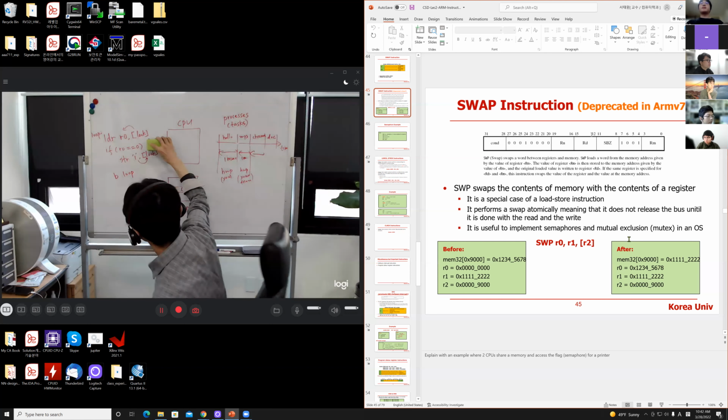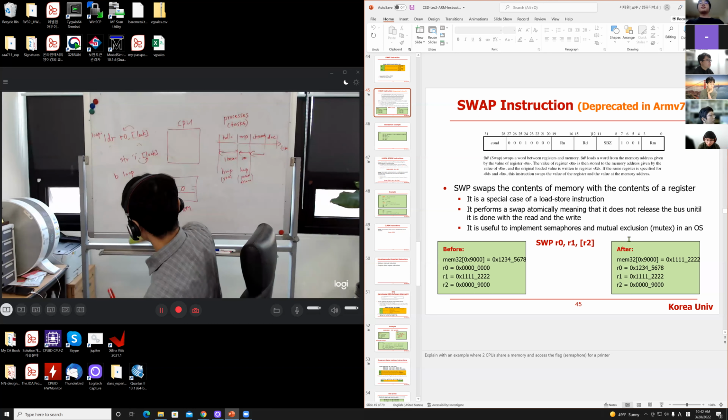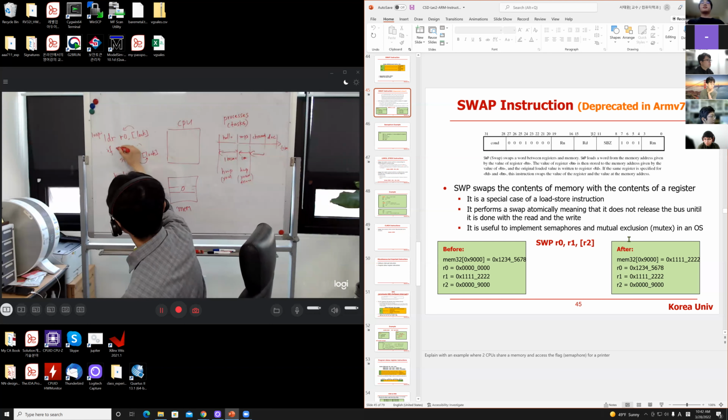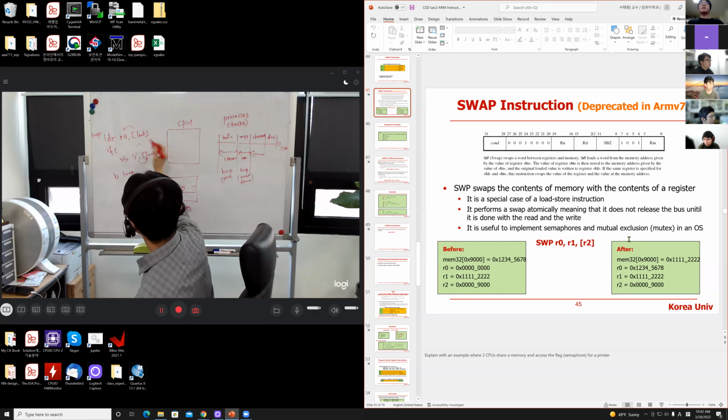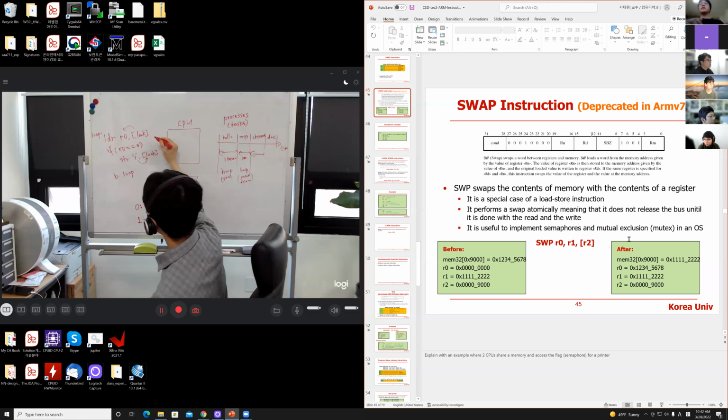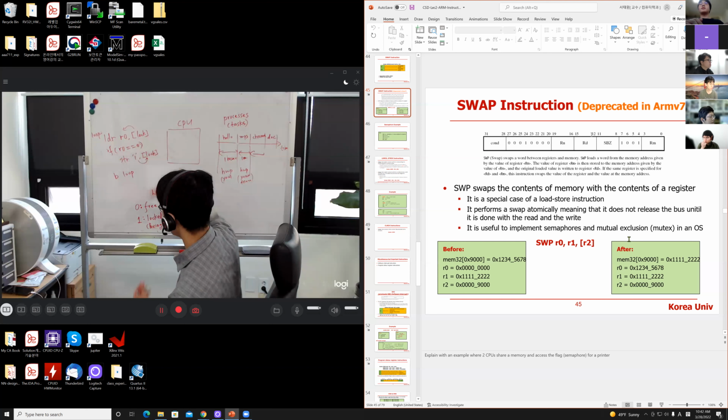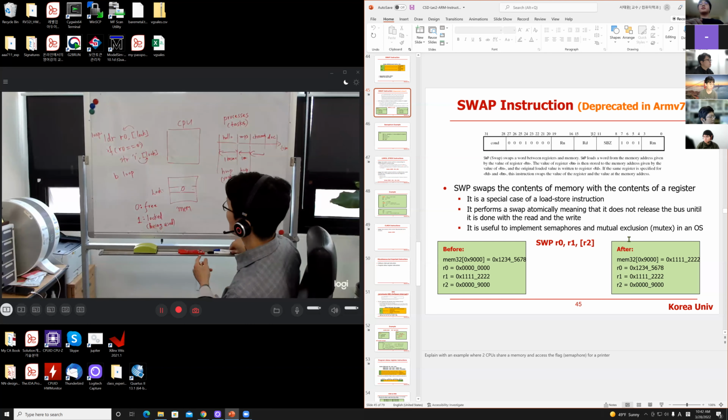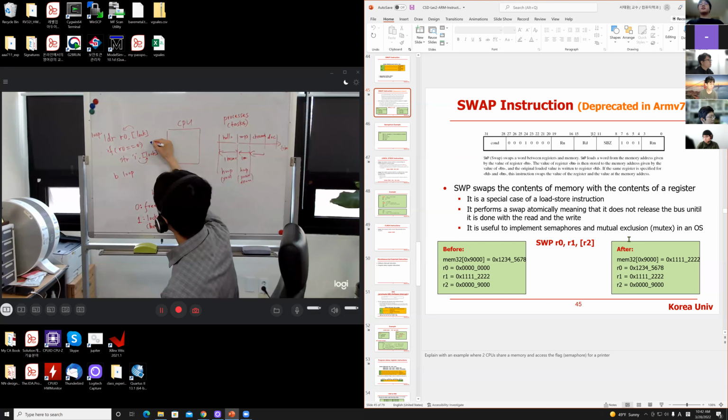Probably better code. So this one, if R0 is equal to 0. You can use a CMP instruction here, right? In assembly, CMP compare R0 with the constant 0.